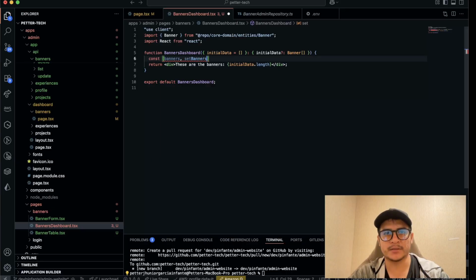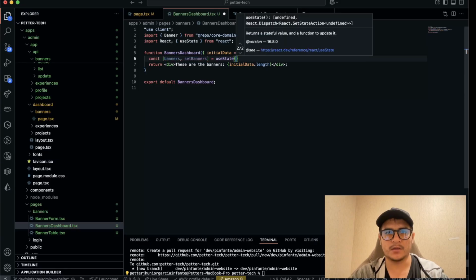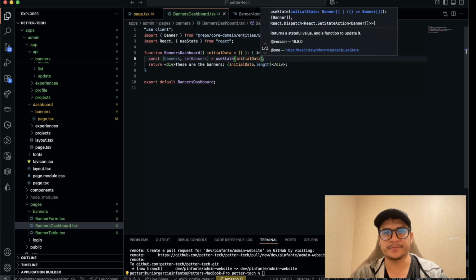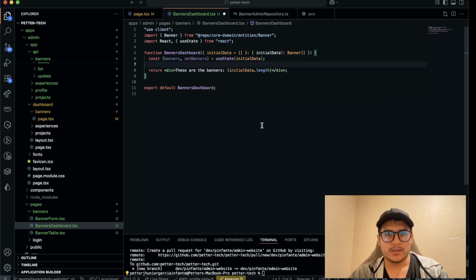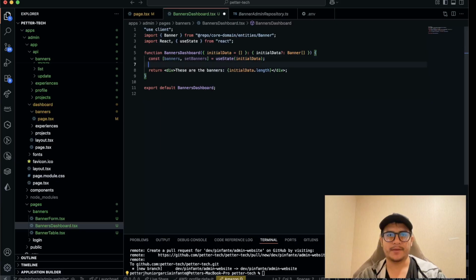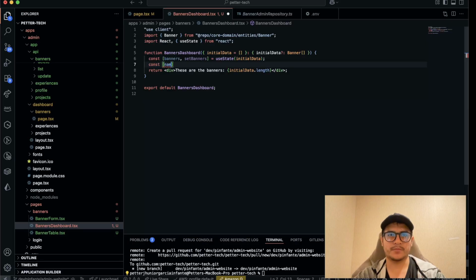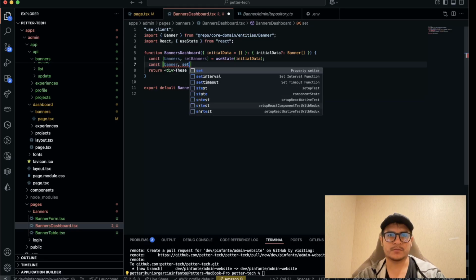Set banners is equal to use state of initial data. So here I am going to define some methods like const banner, set banner.